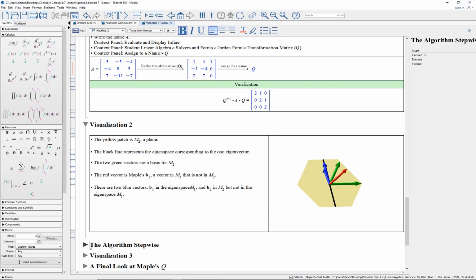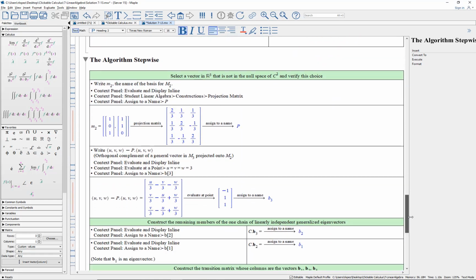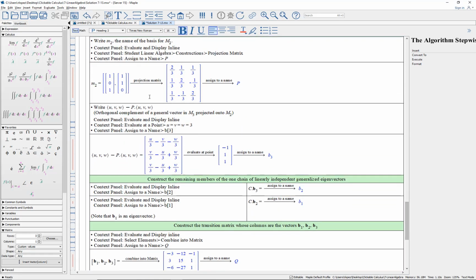Next, let's walk through the steps of my algorithm. So I start with this basis M2 for the null space M2. And I create a projection matrix. I'm going to call it P. So I can project onto M2. And we've seen in other examples how to do that.